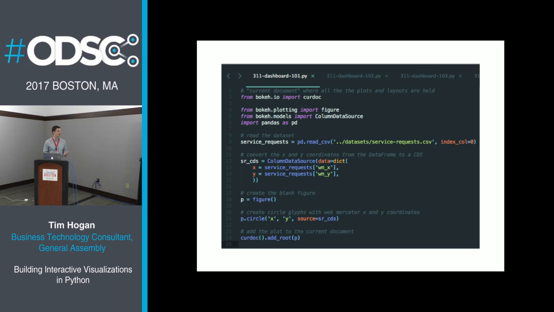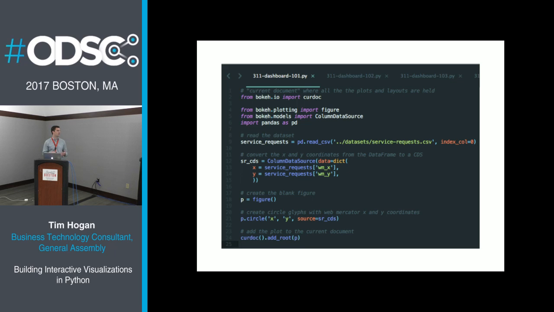So we're using the ColumnDataSource object. The only thing that will look different is we're specifying what the data is. So we're creating a dictionary with two keys, x and y. And the values are just the lists of x and y coordinates from the service requests data frame.